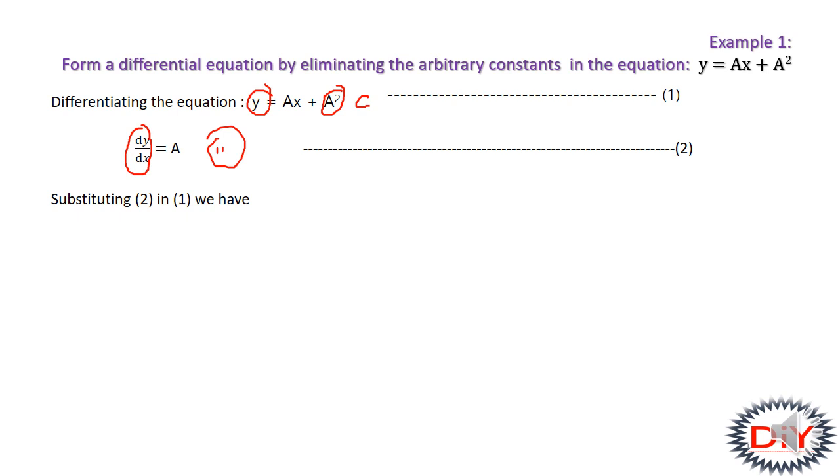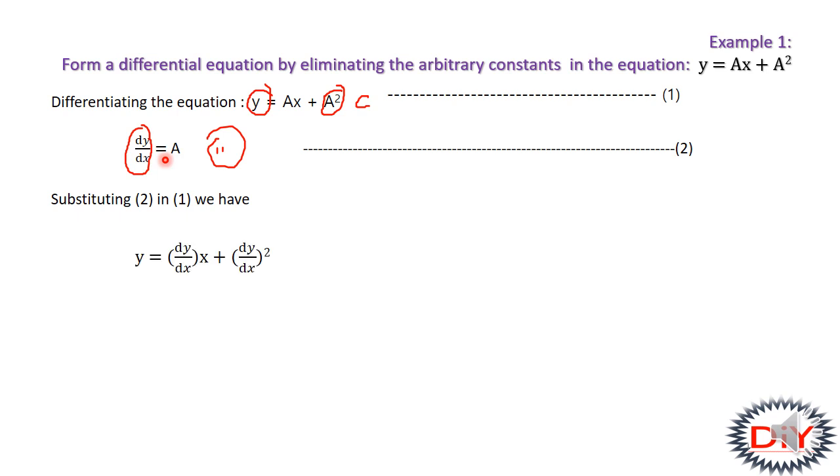So here we consider that the one we get from differentiating this is dy/dx equals a, and this was y equals ax plus a squared. So there is some kind of relationship between equation 2 and equation 1. We can substitute equation 2 into equation 1, which is what we are just about to do. In other examples, we are going to see that after we differentiate for the first time, the thing will not work and we still have to differentiate again. But this one worked by differentiating the first time.